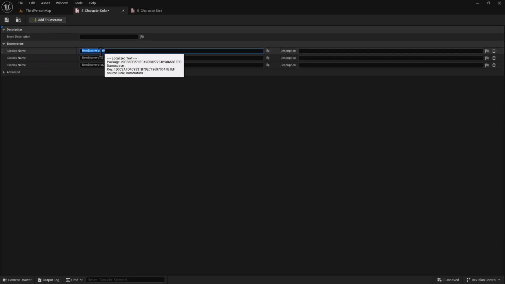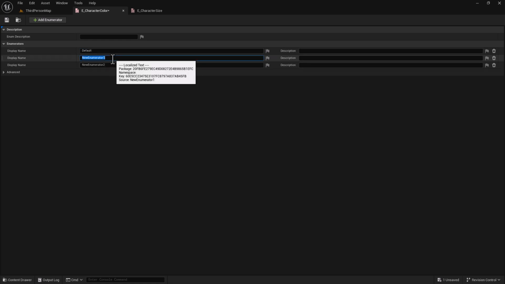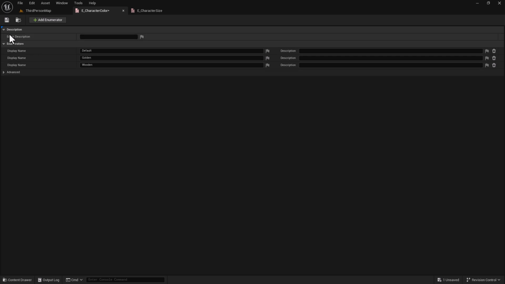The first one is the default, for the default color. The next one is golden. And then for the final one, wooden. Hit save, and we're done with that for now.